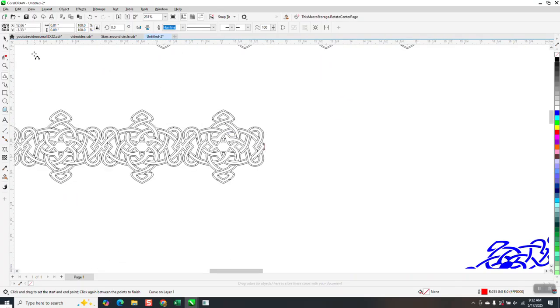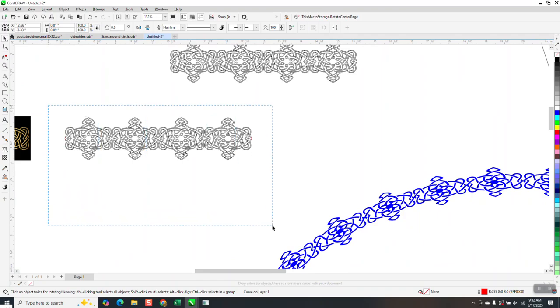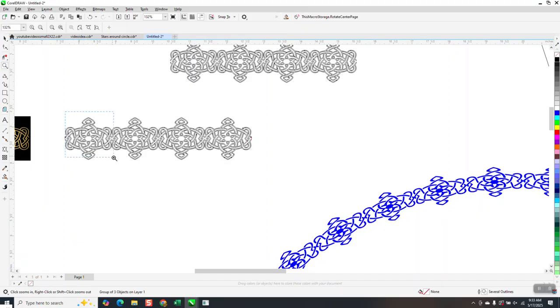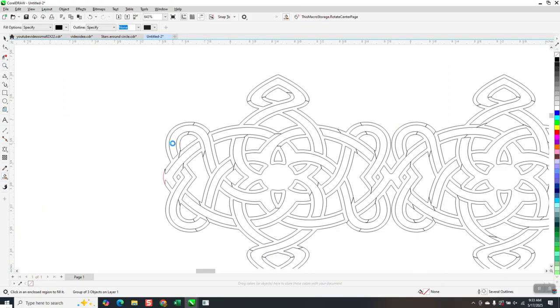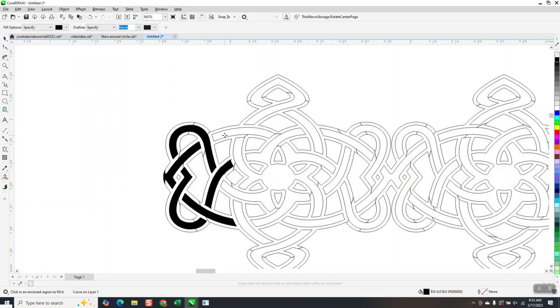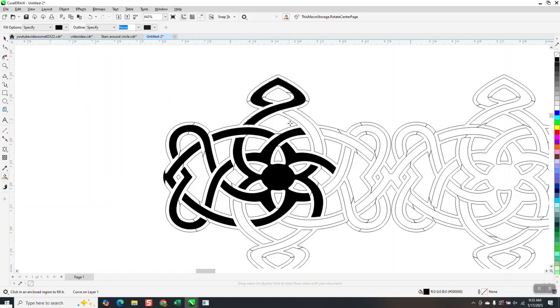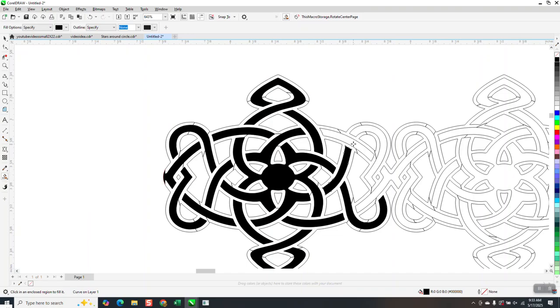Because I set my nudge factor on 2 inches, I'll be able to see, well, you know what, I don't have to do that. Let's group all this together, Control G. That way we don't have to nudge out, and we'll be able to move it out of the way in a second. I'm just going to fill in the inside parts. They don't have any breaks. I might even make a video later on how you could maybe have 2 colors, if we can figure out how to get rid of those lines. But this takes just a second.